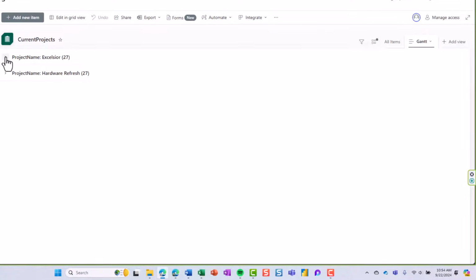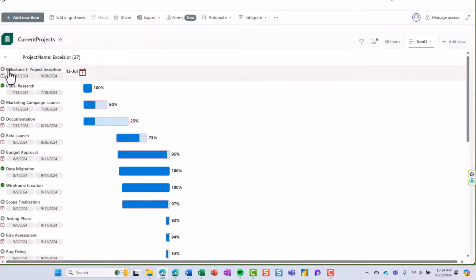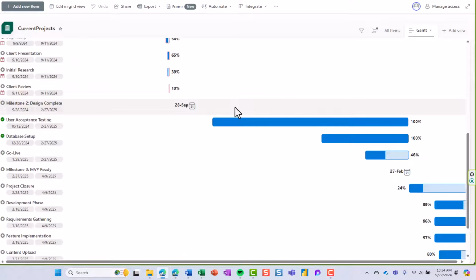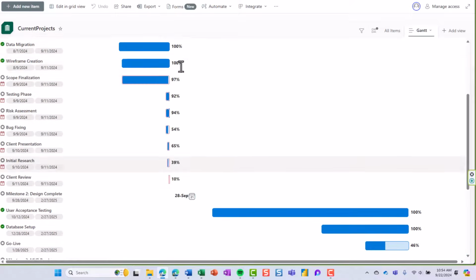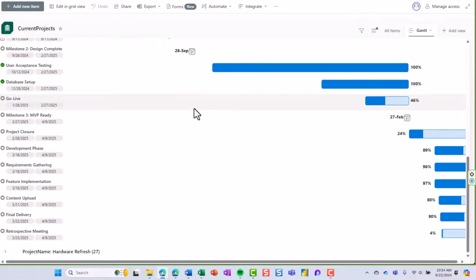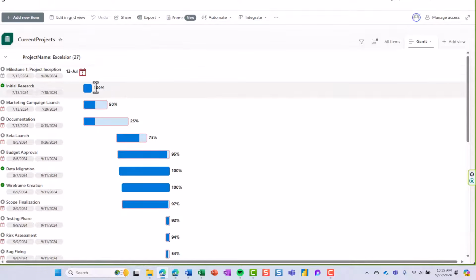Okay, now if I didn't choose the name of the project, let me show you what happens. If I drop down the arrow for Excelsior, you can see I don't get that top timeline. It doesn't show me the overall start and end dates. And it doesn't give me the today marker either, which should be showing up right around here. So it's not the most ideal experience, but if all you need to do is check in on one task, great. That'll give you that information.